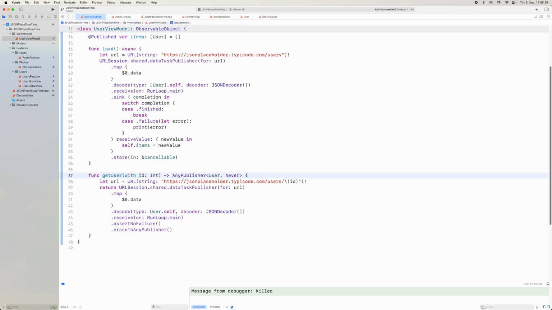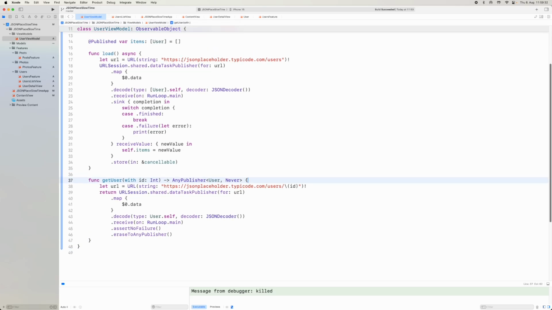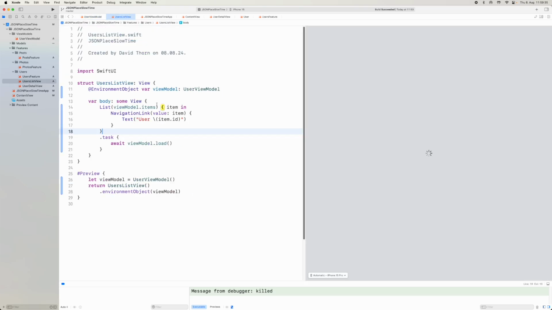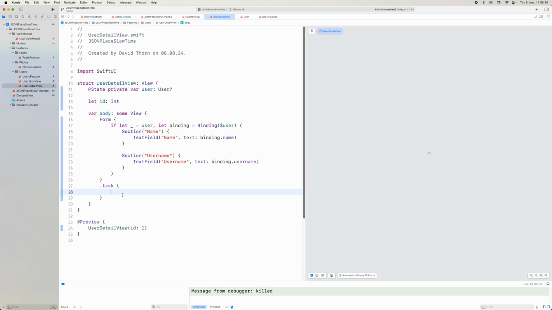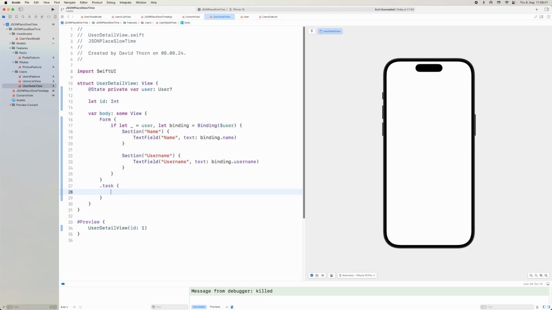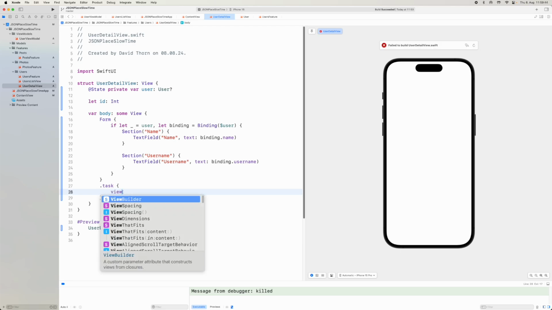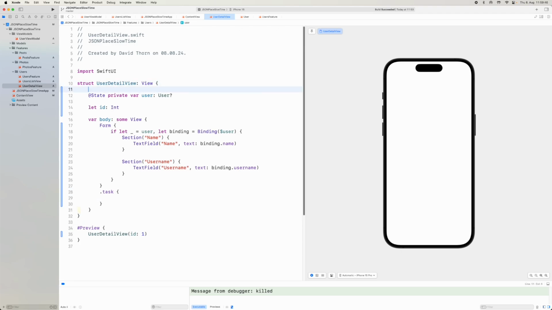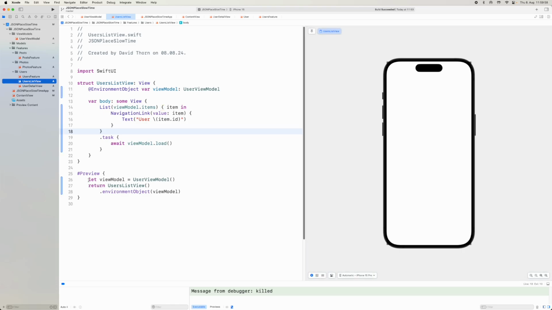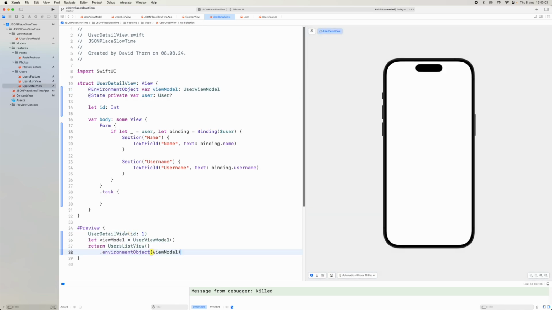Okay, so we've now got a URL that we could shift out elsewhere, but let's come back to our detail view here, and we can now say view model. We need the view model in here as well. So we can have now environment object, because we know the view model is there, and we can say view model is then user view model. Let's just come back to list and copy this and do that there. Happy days. Okay, so now we have the view model.